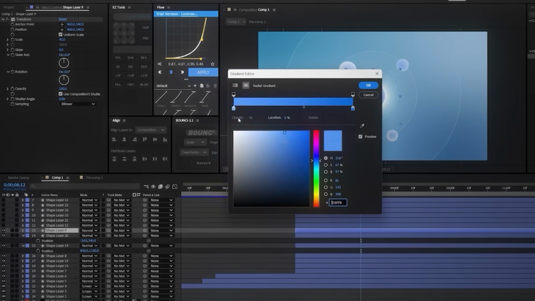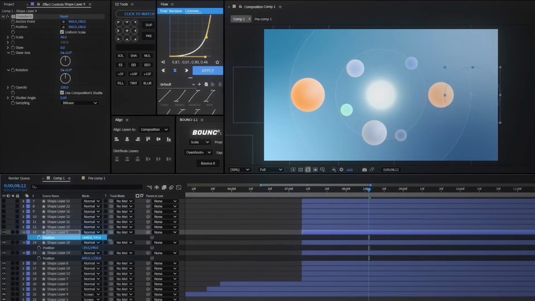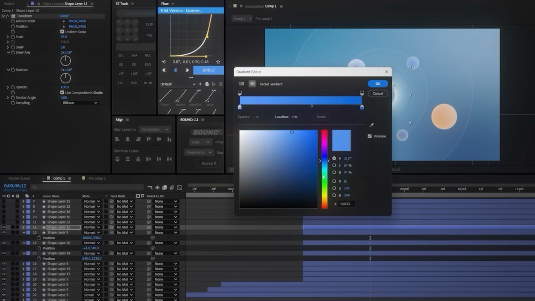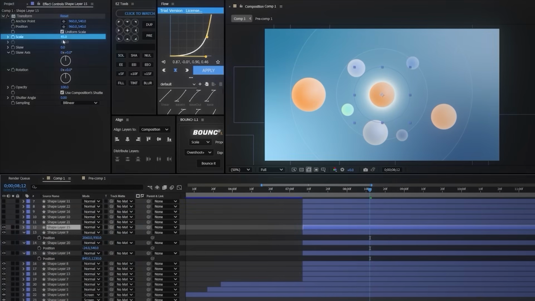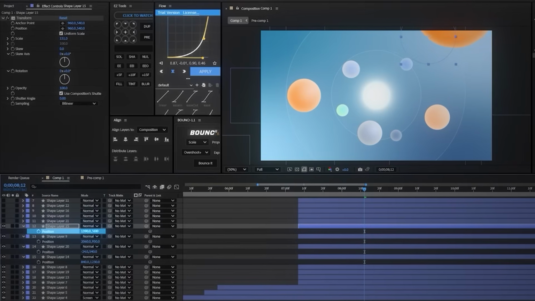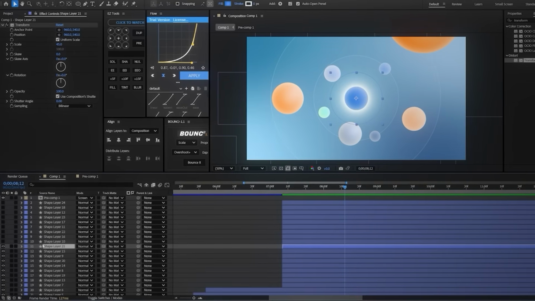For the next planet, I'm also making sure this one is an orange too. We're making this one a similar size and we're also moving it to the right side over here. For the third one, I'm also going to be making this one an orange, but with this one, I'm actually going to make it really big and I'm going to place the edge of it over here in the top right. And I like having these planets on the edges, so I'm actually just going to make a few more.